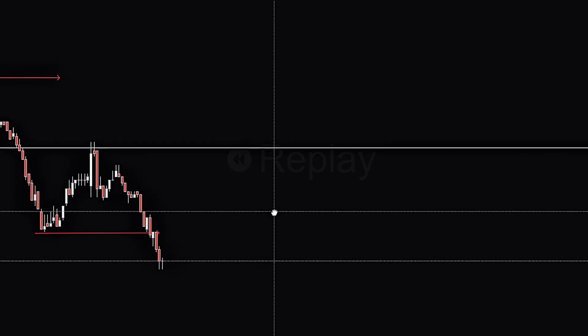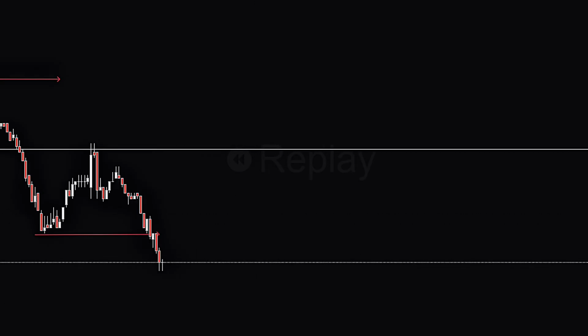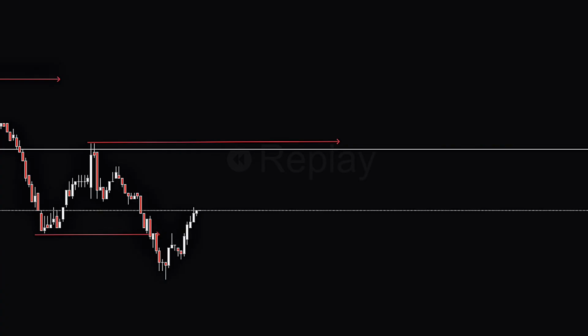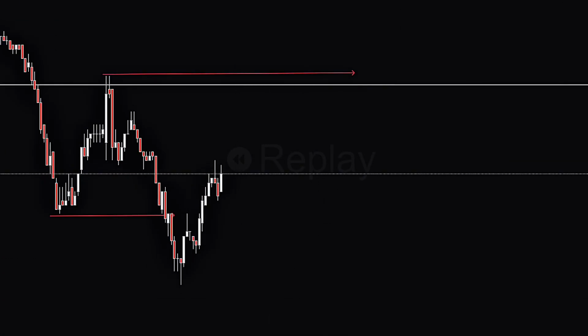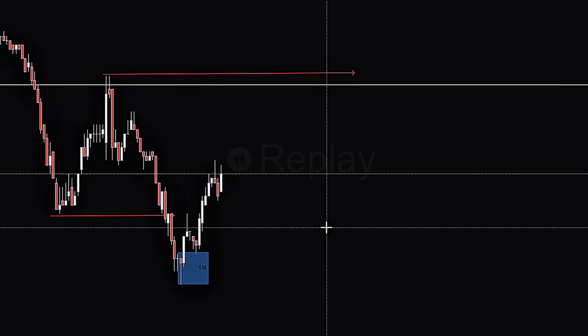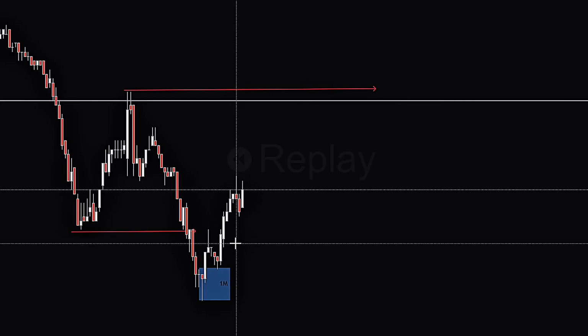And there we go. So it broke structure to the downside. Beautiful. As of right now, it hasn't broken that low that we found on the 5 minute. It's only broken that high on the 5 minute. So right now we're still good. I'm looking for the market to validate, okay, it broke structure to the downside, break structure to the upside. That is literally the market showing you its cards. If you really think about it, it's slowly telling you what it wants to do. So right now we're just testing it.